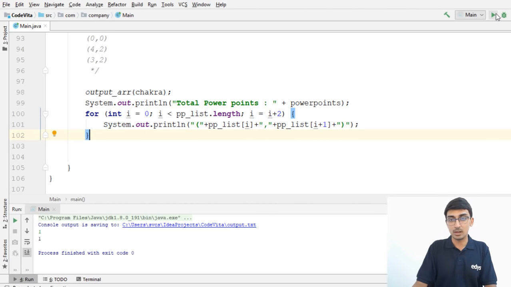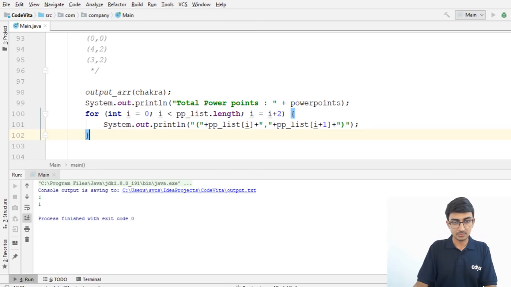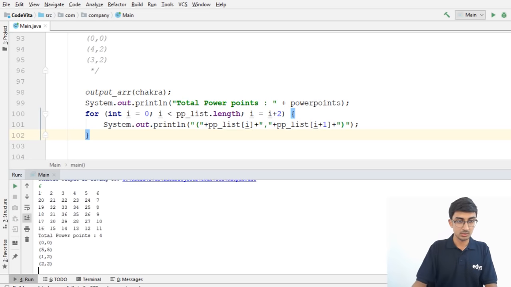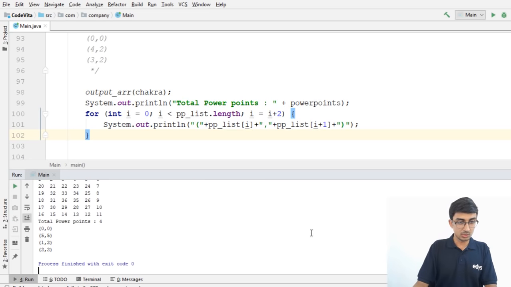Let's run this and see if we're getting the right output format, because in 2D arrays that's generally the problem. Output formats are really not that easy to get. Let's run it and see for 6 what answer we get. It says total PowerPoints 4 for 6. Is that correct?